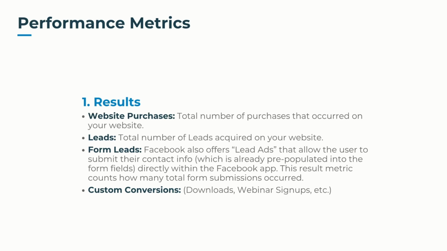So finally, let's take a look at performance metrics. The metrics, so we can see how good or bad your campaign has performed. If you are an e-com business, the website purchases should be your main performance metric. If you are a service provider, then leads and form leads should be the metrics you should take a look at, or custom conversions. So when we are talking about standard events, and remember there were 17 of them, you can consider all of those as these metrics that you would like to track or optimize for.